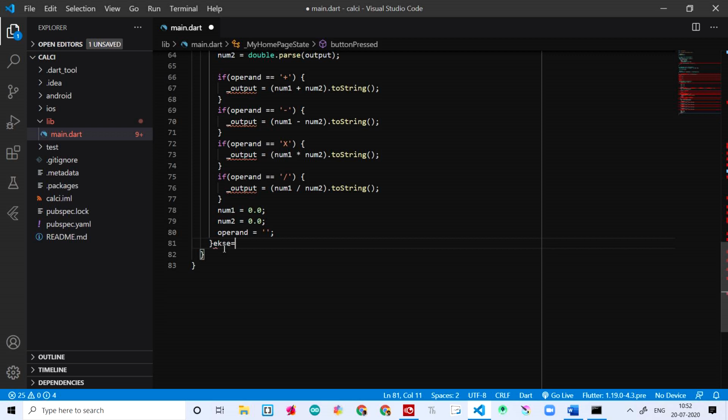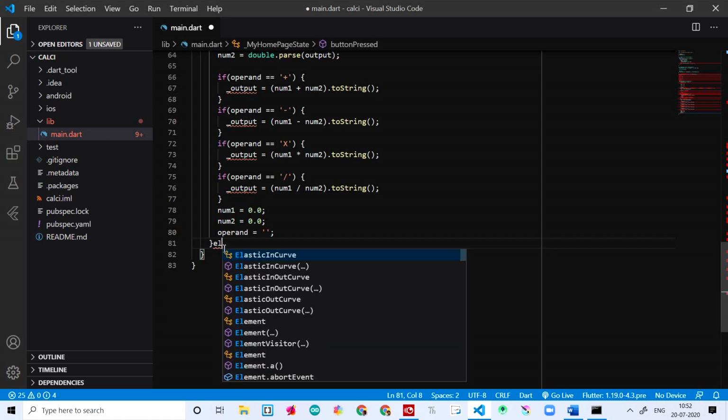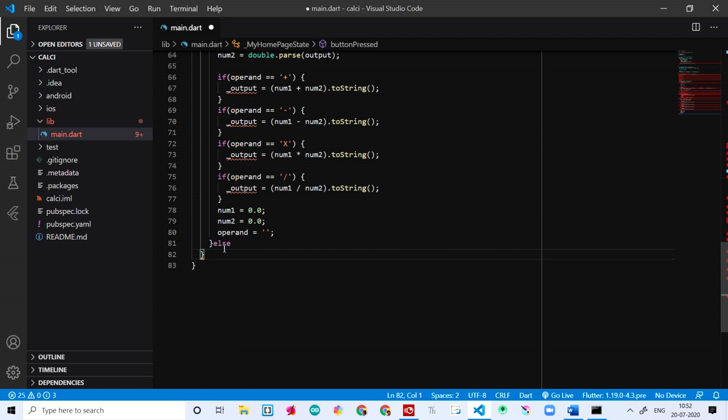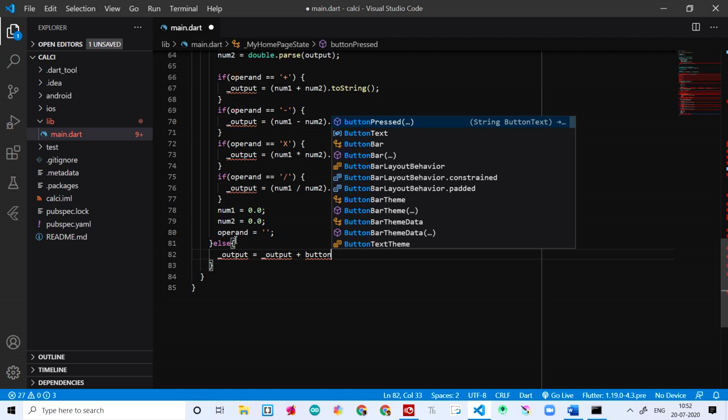And then let's say else, _output is equal to _output plus the button text. So whatever is the text over there, we are doing the addition.